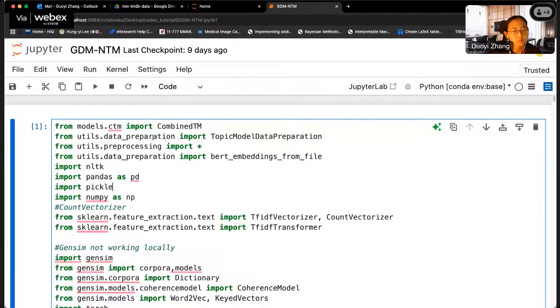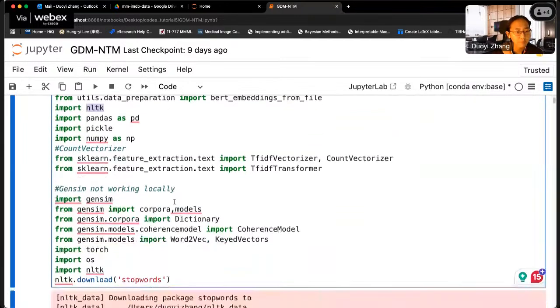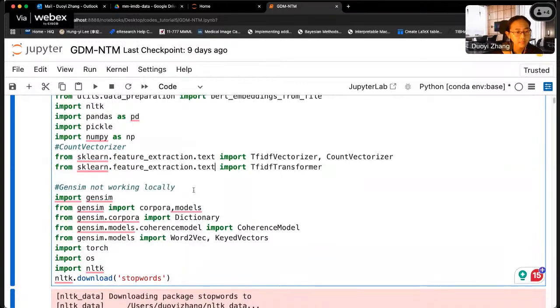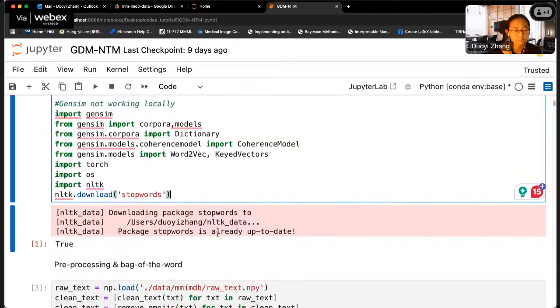The first step is to load the different libraries. Some of you may need to download these NLTK packages, scikit-learn, and also these Gensim packages. For NLTK, you may also need to download these stop words, which will be used later in the data preprocessing step of bag of words.